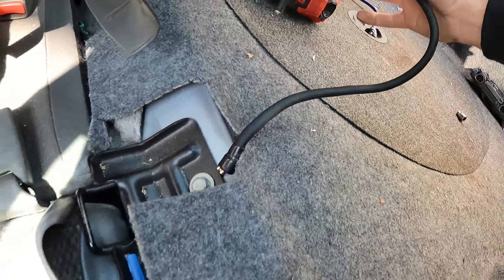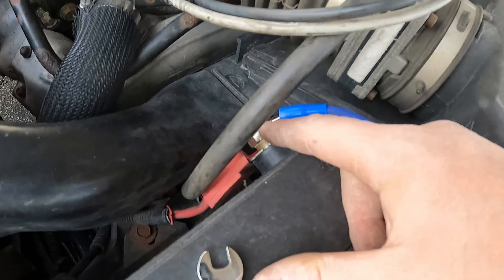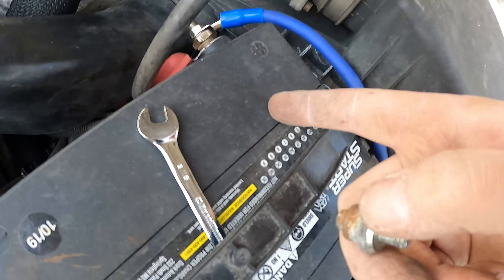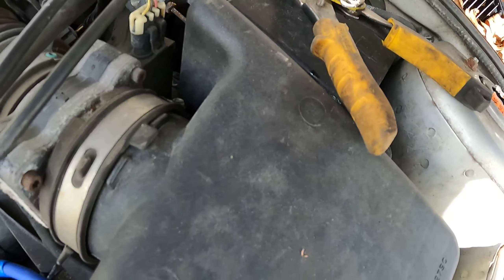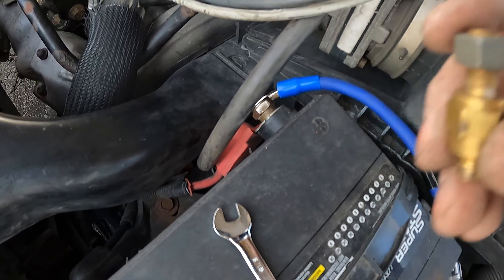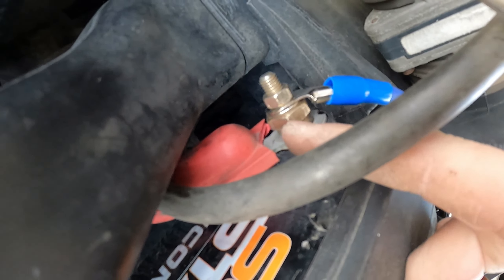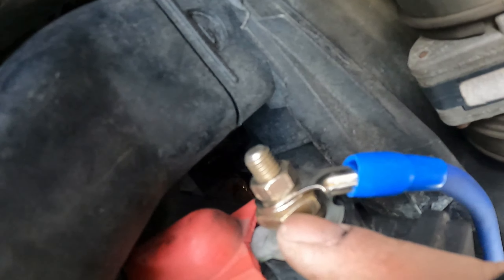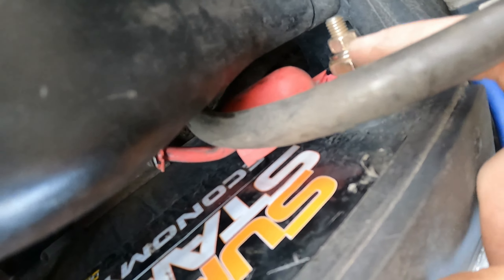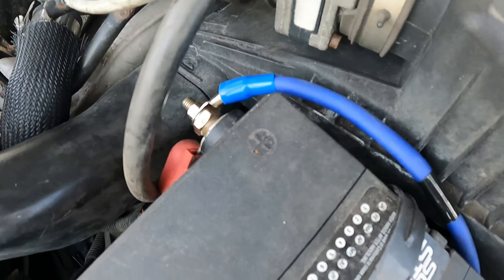Some tips for changing out your battery terminal: to get the old one out, there's like a little shroud of rubber - if you do one little slice, you can spread it open and it will fall right out. Now if you use one like this simpler style, you should be able to just throw it in and tighten it down. This one, as you can see, I had to cut pretty much the whole top of it off just because of how big that bolt is. Everything down there is still covered though, so we're good.